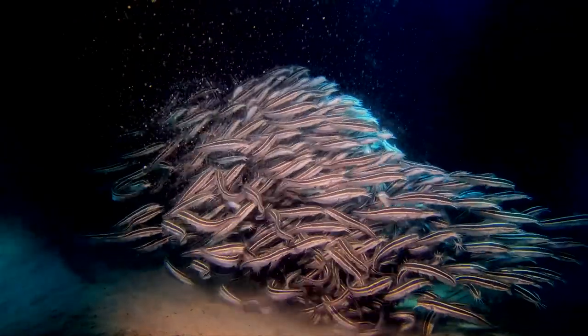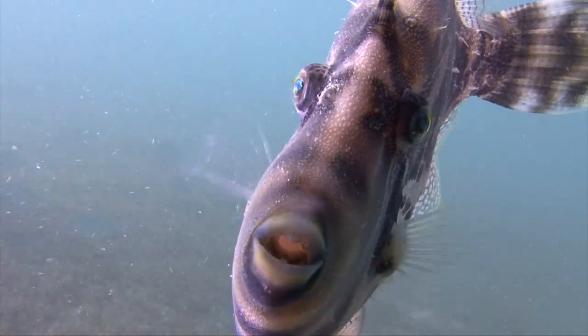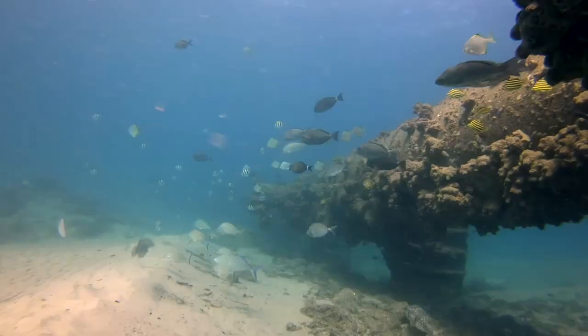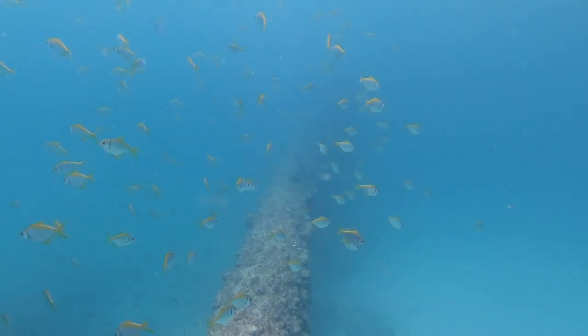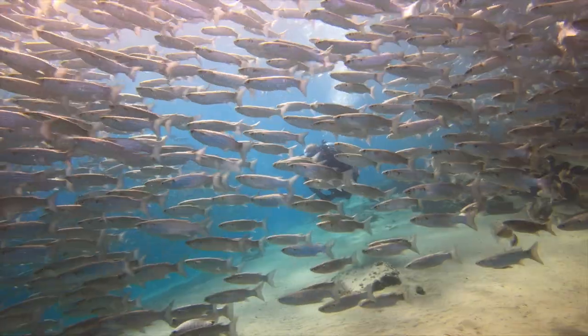There are over 400 described species of fish that have been observed in this comparatively small area, making it a superb dive site. Large boulders make up the sea walls, and a sandpipe that runs across the entire length of the seaway is where you'll find a vast amount of life.